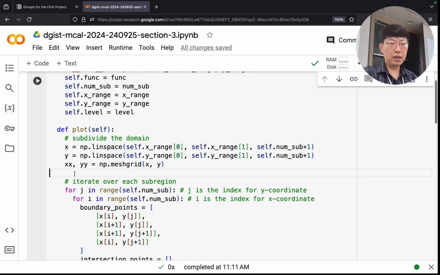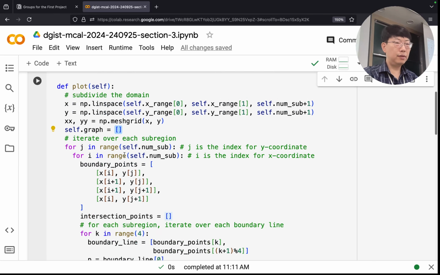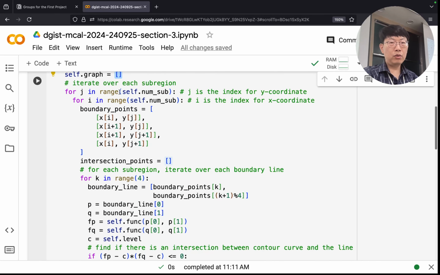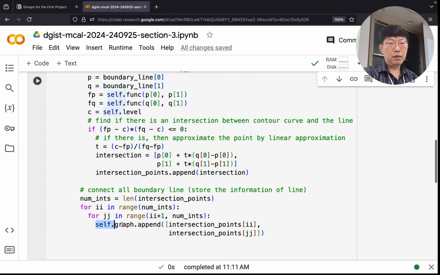At the beginning, I need to initialize the graph variable as an empty list, and then as I iterate over all the subregions, I append this entry, a list of lists, as an entry of the graph. Okay? So that's basically everything.